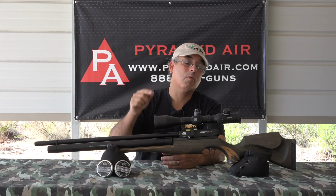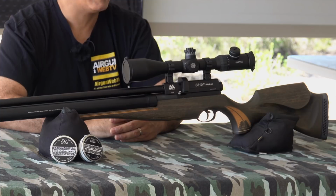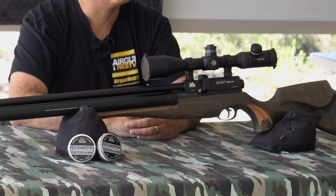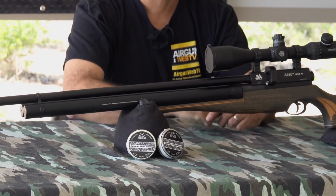And today, we're taking a look at a rifle from one of my favorite manufacturers of all times, Air Arms. This is the S510 twin cylinder, and this is a wonderful hunting platform. Stay with us.